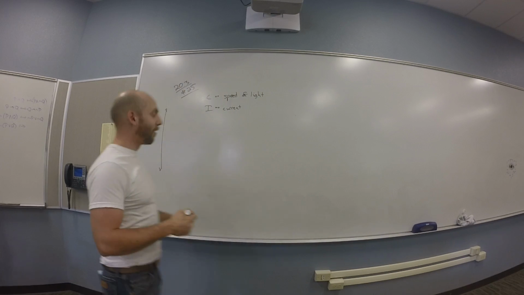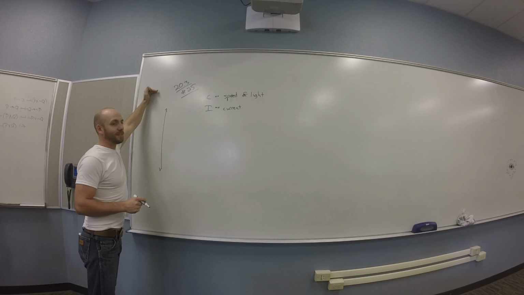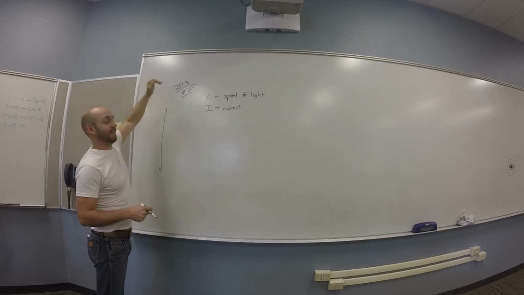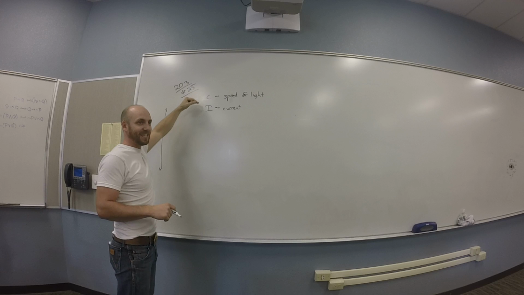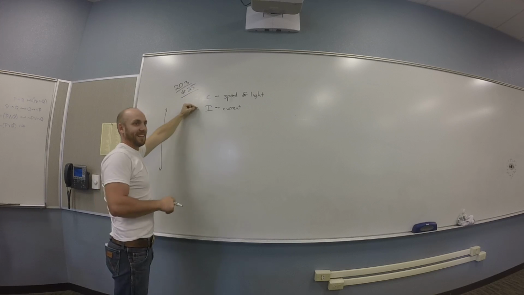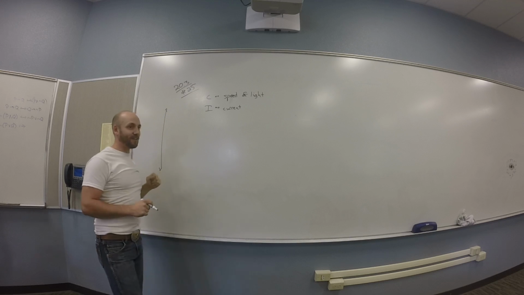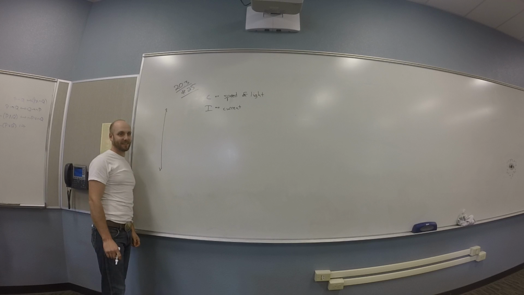Okay, so number 25 in 20.3 tells me at first I should suppose c is the speed of light. Okay? Sure. That's a symbol that I've seen in a physics book once. It tells me that there's a thin wire along the z-axis. So I drew a thin wire along the z-axis that carries a current I. I have no idea what that means.